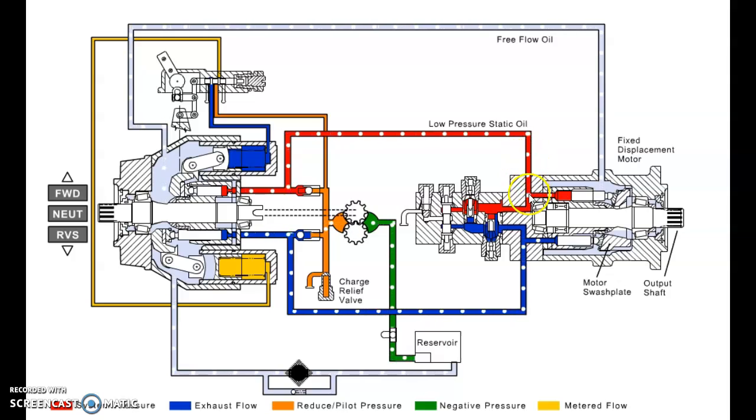We've got high pressure on one side of the drive loop that's going to shift the flushing shuttle valve over, and that's what's going to index low pressure drive side oil to that relief. Because oil takes the path of least resistance, and this relief valve is set at a little lower pressure than this relief valve, this inherently starts controlling our charge pressure.